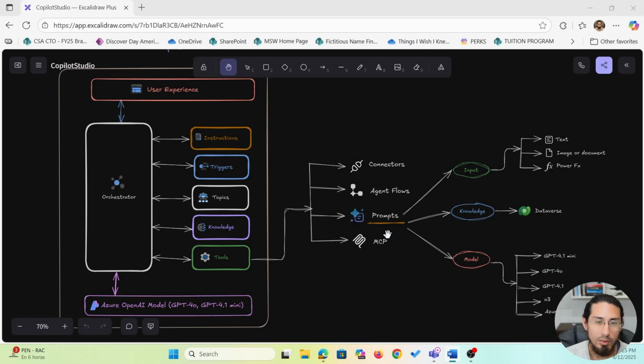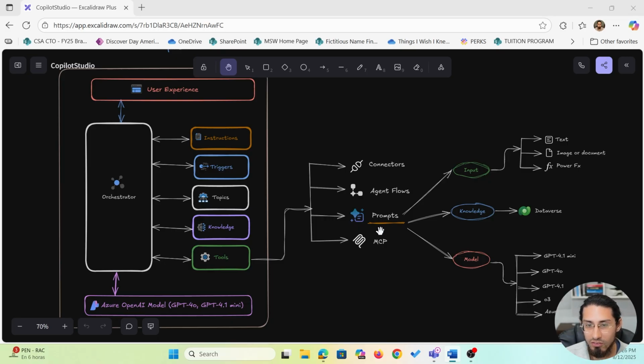So, what are prompts? Prompts are basically constant instructions you give to the AI model, telling it how to generate a response. They are ideal when you want the agent to go beyond simply answering a question or triggering a workflow and instead generate outputs based on provided input. Typical use cases include summarizing content, extracting key information from text, or creating new content such as drafting a response to a customer request. So how does it work?